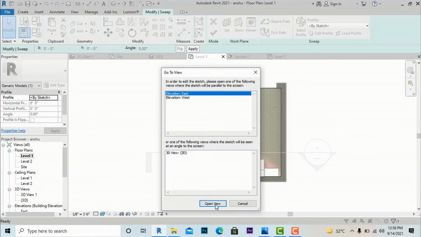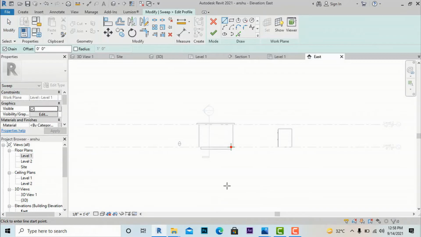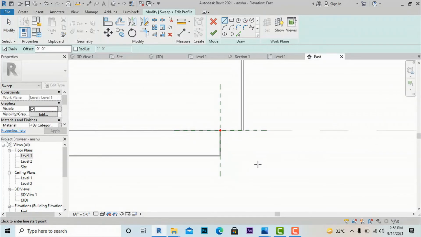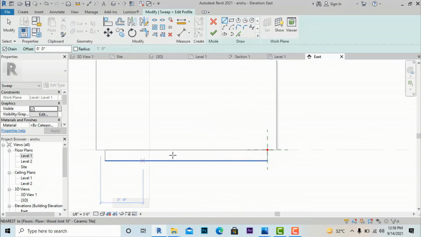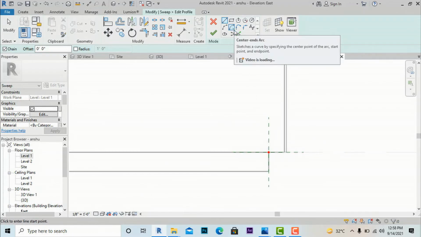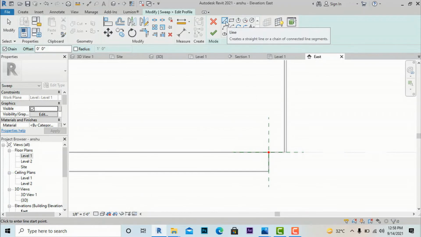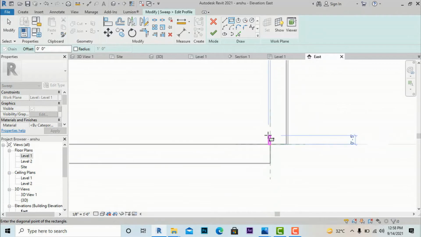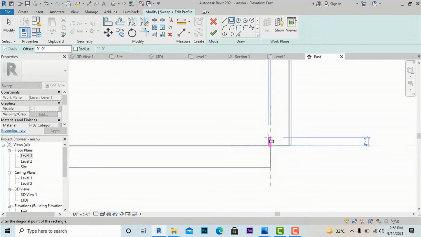So I'm going to open elevation east, and this is the plane which will be used to draw, and this is our floor. So I'm going to make a small rectangle profile here, and this will be almost 5 inches, 4 inches, and you can change the material from here.